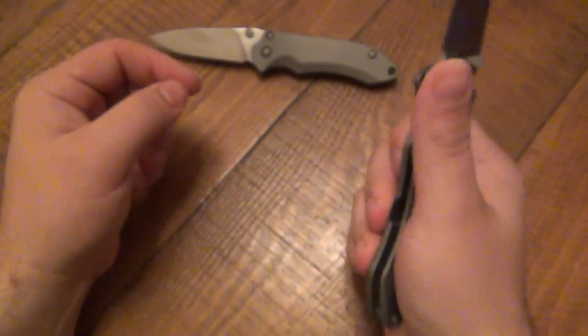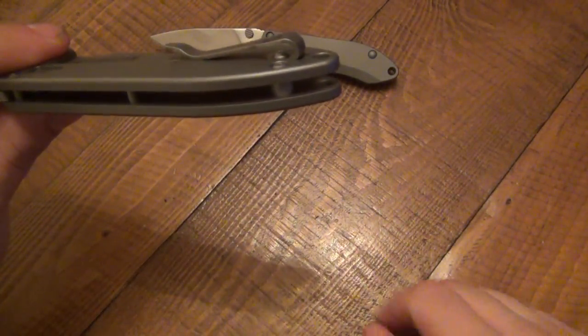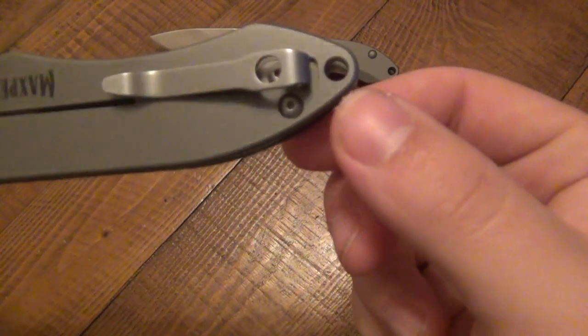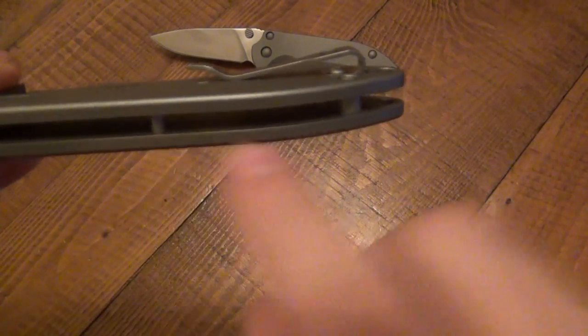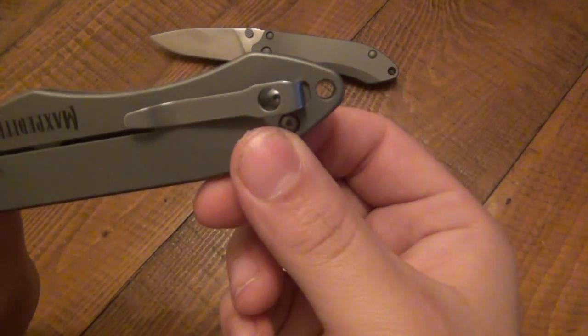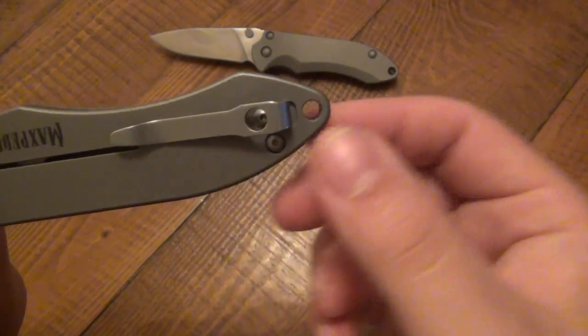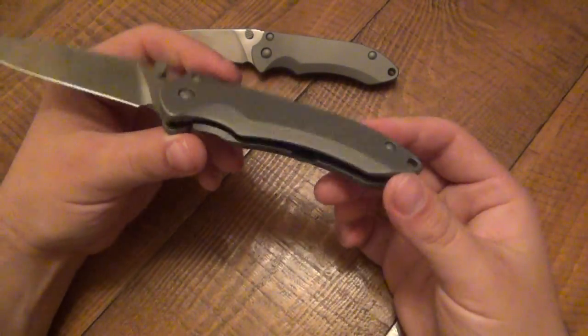We do have a free flow design through here. So we have 2 standoffs, and our back standoff is a little bit thicker because it also acts as the hold for our screw here, whereas this one is just internal with the frame. We do have a lanyard hole on the very bottom of the knife, which is nice. I didn't use this to put a lanyard through, but it's an oversized hole, so it's easy to put your 550 cord in there if you want.